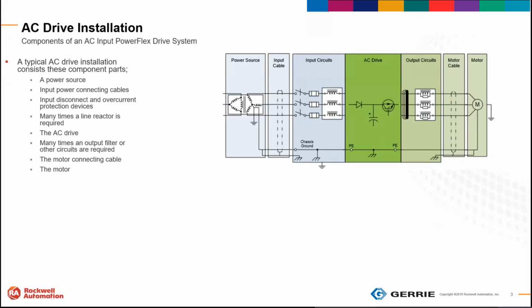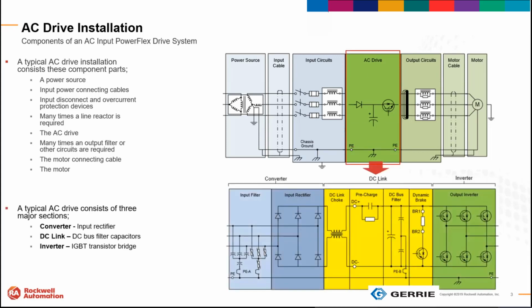But what I wanted to start out with first was just an overview of what we're looking at here. I'm going to refer back to this drawing or some of the components out of this drawing. So of course we have our system, comprised of a power source, AC drive, and the AC motor. There'll be all kinds of interconnecting cables, protective devices like fuses, circuit breakers, that we want to be concerned with as well, and possibly input and output filters as well.